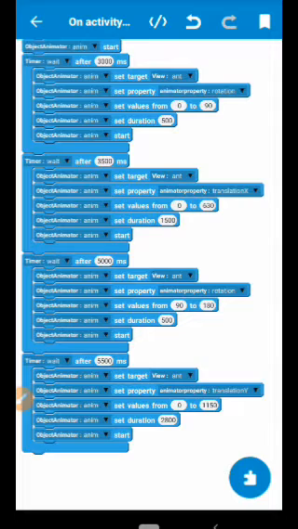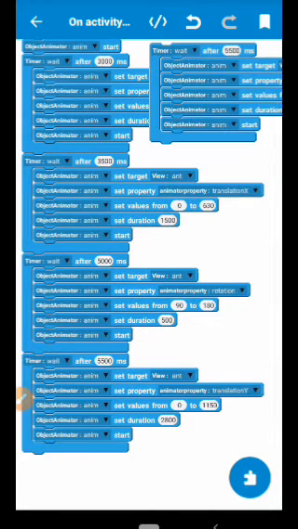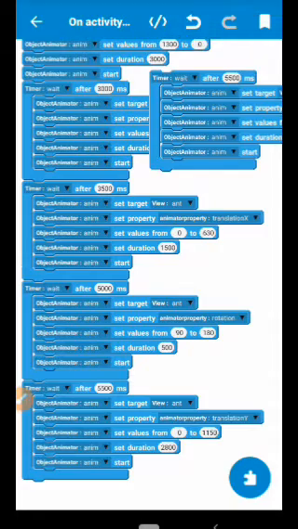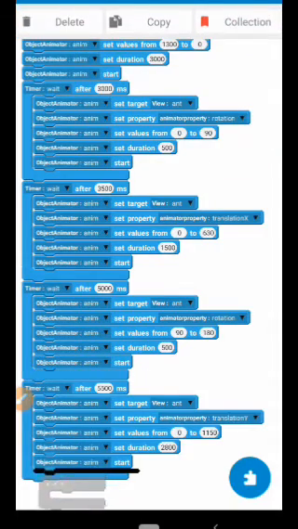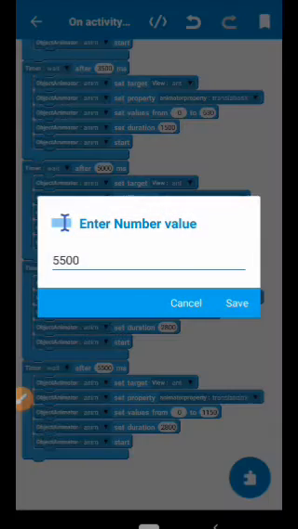The next thing is for it again to rotate. So we bring it down. We want it to rotate again, and we are going to add 2800 to 5500. If we add 2800 to 5500, that is 8300.